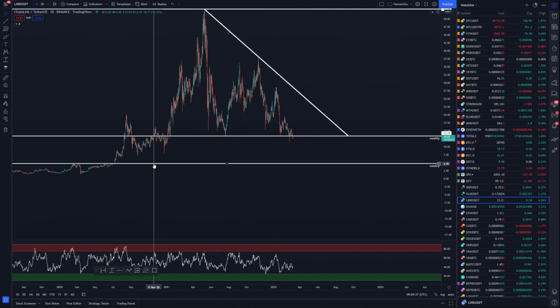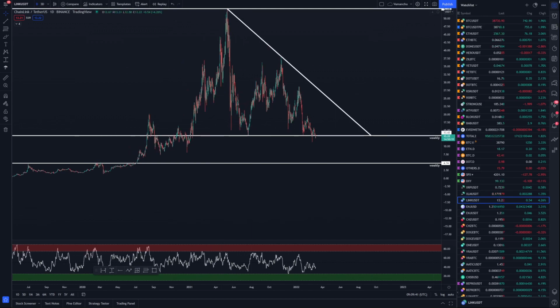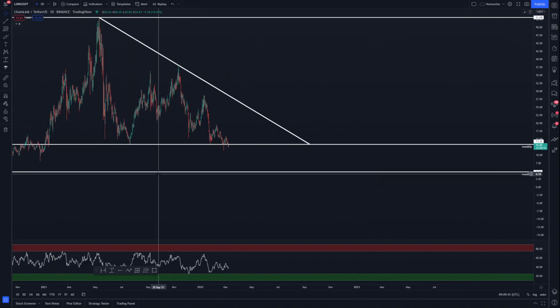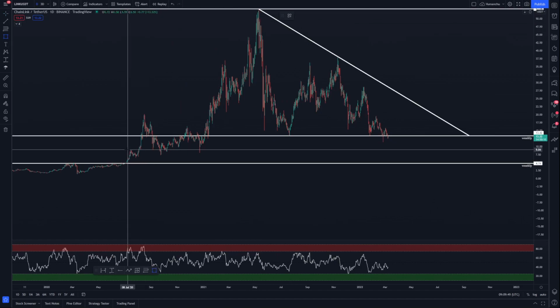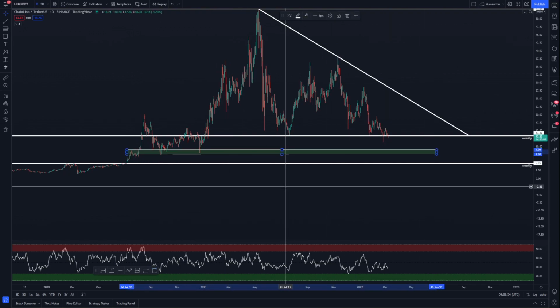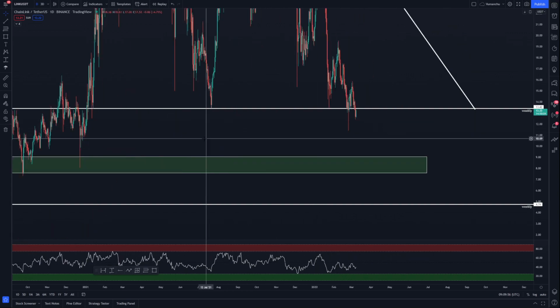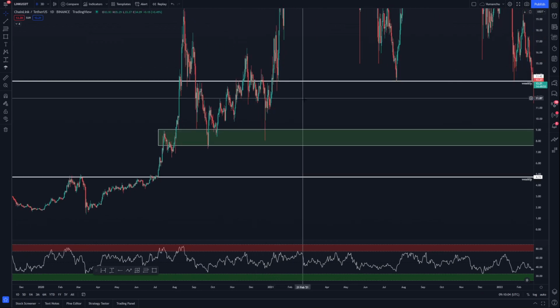So this major support level down here at $4.70, you might think, oh wow, Andy, not a chance that's going to happen, but never say never. I mean, you couldn't see the look here as well, and we'll put a bit of a box method on this. If you look at this area here, you can drag it all the way through, and have a bit of a zoom in so you can see it properly. So it was a level of resistance which flipped to support, major support level here, major support level here, which you can see just tapped right into that liquidity and it shot back up.